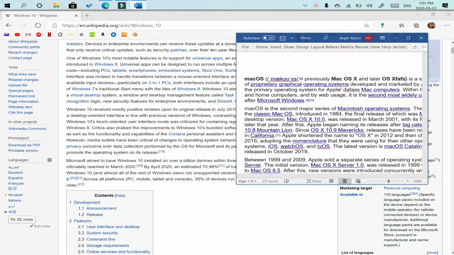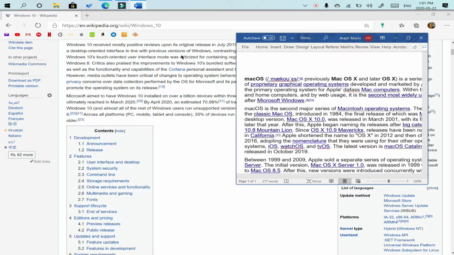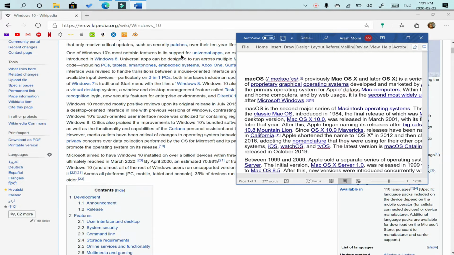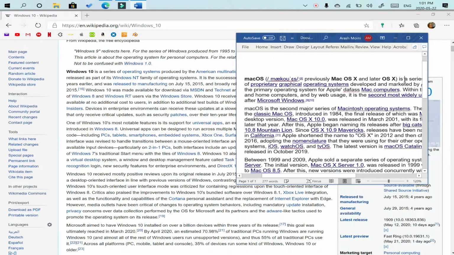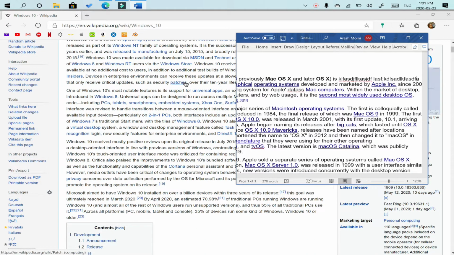Now there's a much faster way you could do this though. Instead of actually making the Wikipedia page your active one, you could just go over to it and just scroll down naturally. Now, it doesn't make it the active window, but it actually does scroll it down without hiding your Word document. So I can continue typing over here while I'm reading the Wikipedia page.